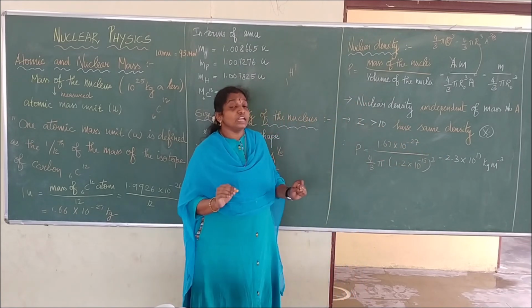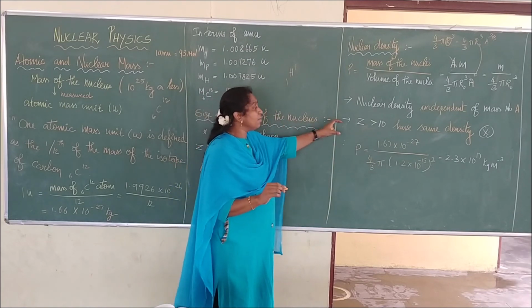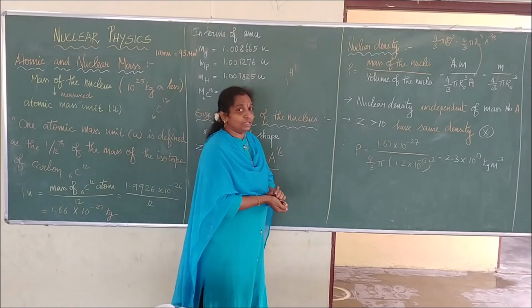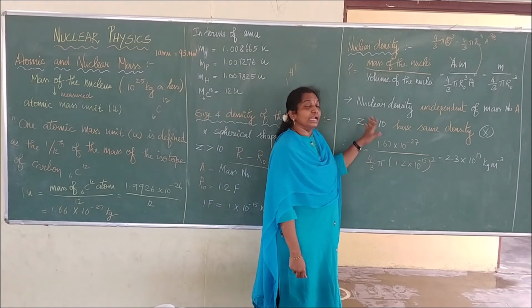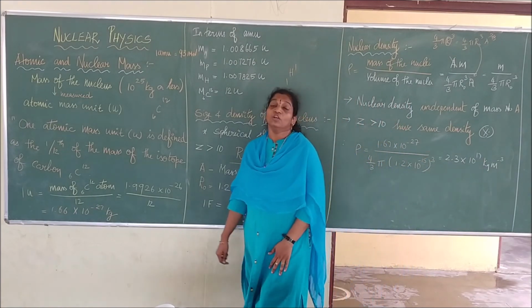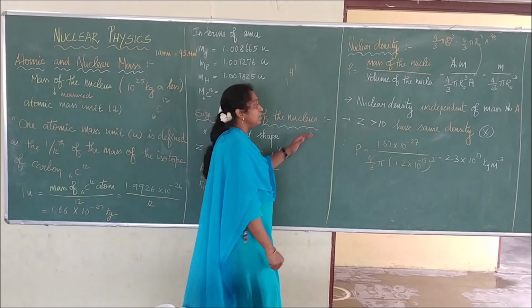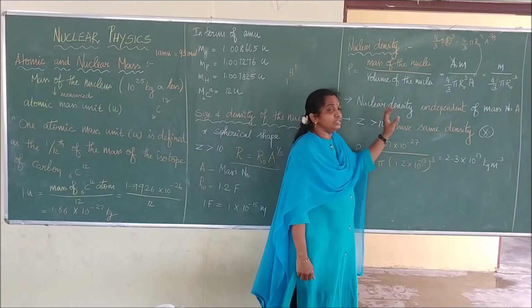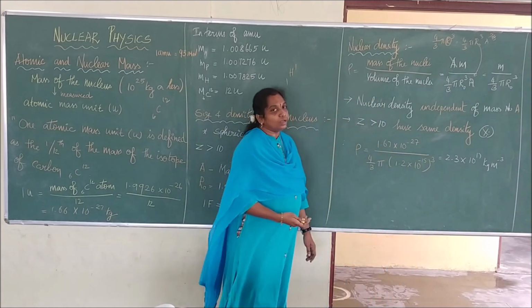So which determines the important characteristics of an element, right? It is a very important characteristic to know that all the elements having an atomic number greater than 10 will have the same density value. The density will remain the same for all the elements, and that is an important characteristic because the nuclear density is independent of the mass number. Is it clear to you?